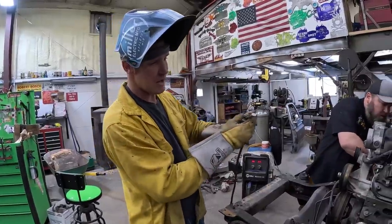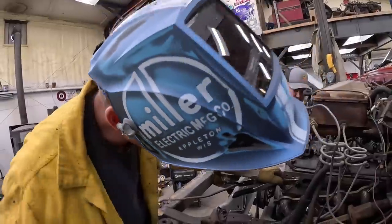Yeah, I like the ones with the flat bottom. You can push on the wrench and keep them tight where you like them.